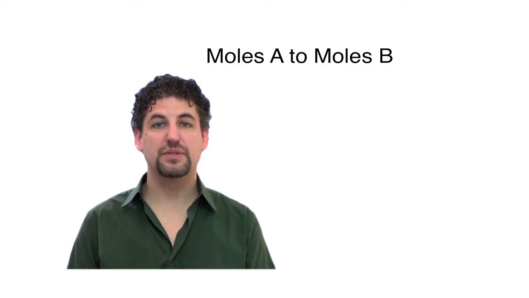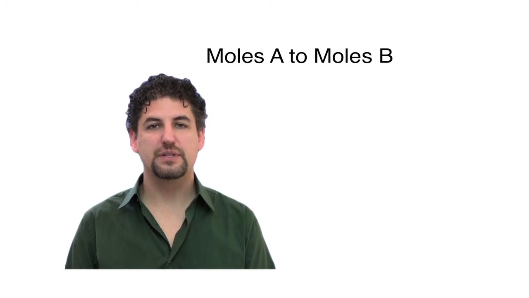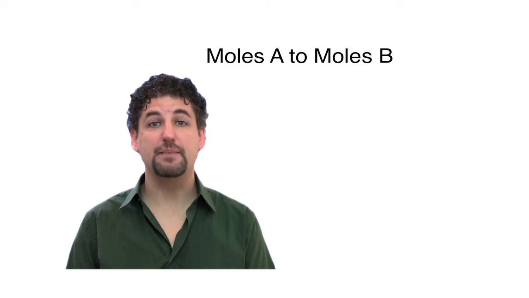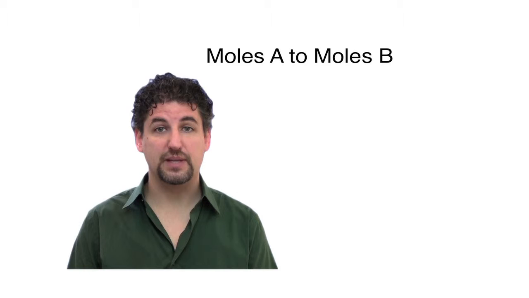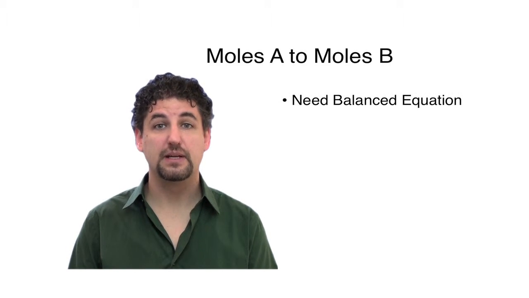Okay, we're going to solve a moles to moles problem now. There's a couple of points that I want you to keep in mind as we solve one of these problems. First, recognize that you must have a balanced chemical equation. If you're in regular level chemistry, they're probably going to give you the equation balanced already, so you don't have to do anything. But if you're in honors or AP level chemistry, then you have to double check and make sure that the equation that was given was actually balanced. All right, now once you can confirm that that's true, then you can go on to the next step.